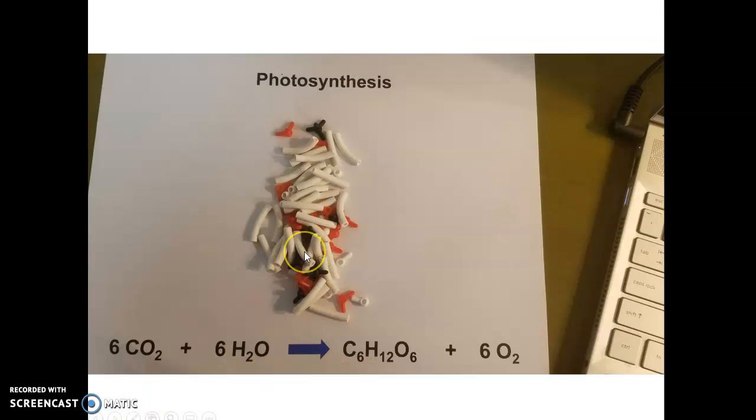So here's photosynthesis. The sunlight energy comes in, and all of these atoms and all of these bonds come apart. And I want you to do the same thing. Disassemble them completely, and then you're going to go on to build the next part, or to rebuild or reassemble the glucose and the oxygen.